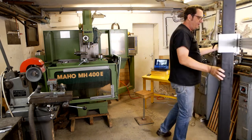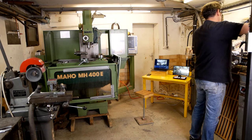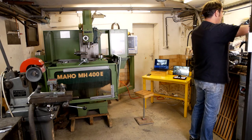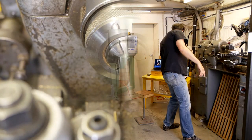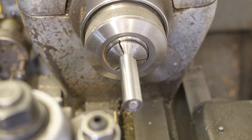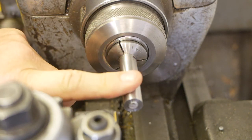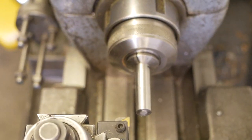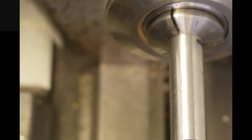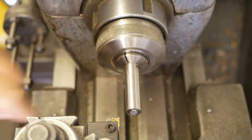So starting off here on the Bolly, I've got a bit of drill rod or silver steel. Unfortunately, it's a bit thick. Let me just take that up a bit. There we go. So this is a bit thick. I think it's 14 millimeter. So first, let's take it down.